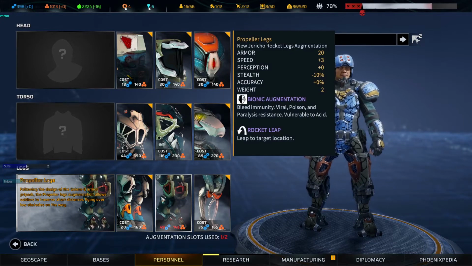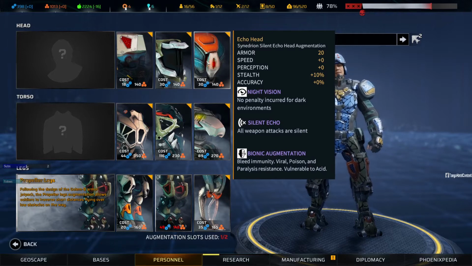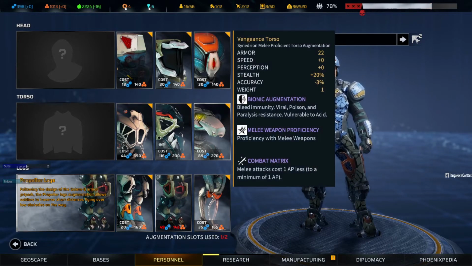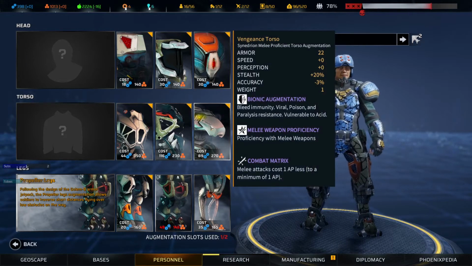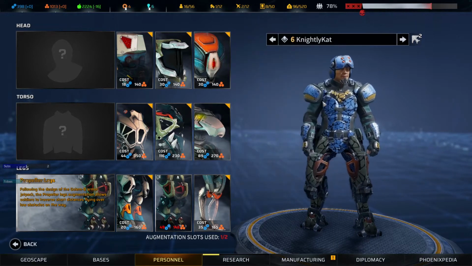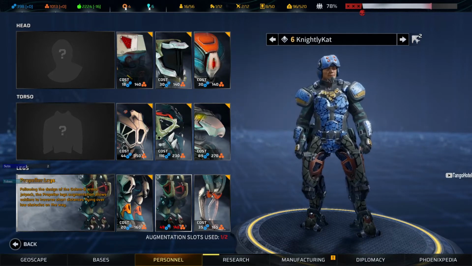I still might give you these. Minus 10 stealth. If I give you other stuff, it should be fine, right? Silent Echo, I'll probably give you that. Yeah, I'll probably give you that. Dude, that's weird. Melee proficiency with stealth? That's kind of weird. Because that gives you speed.